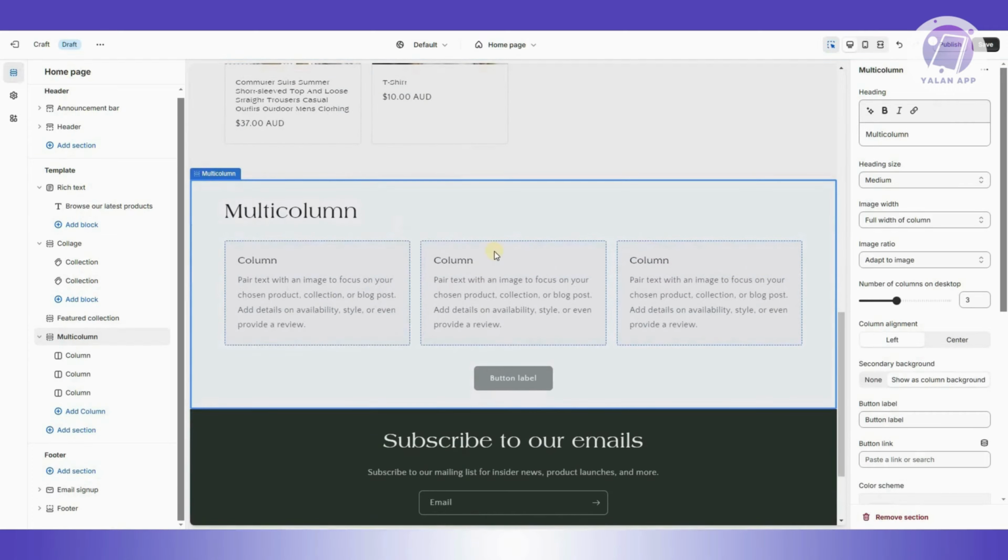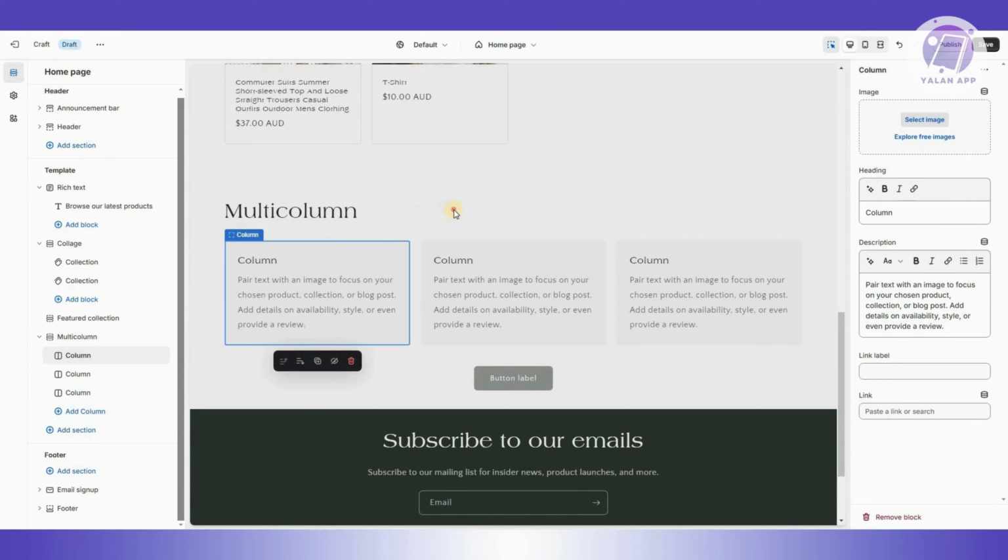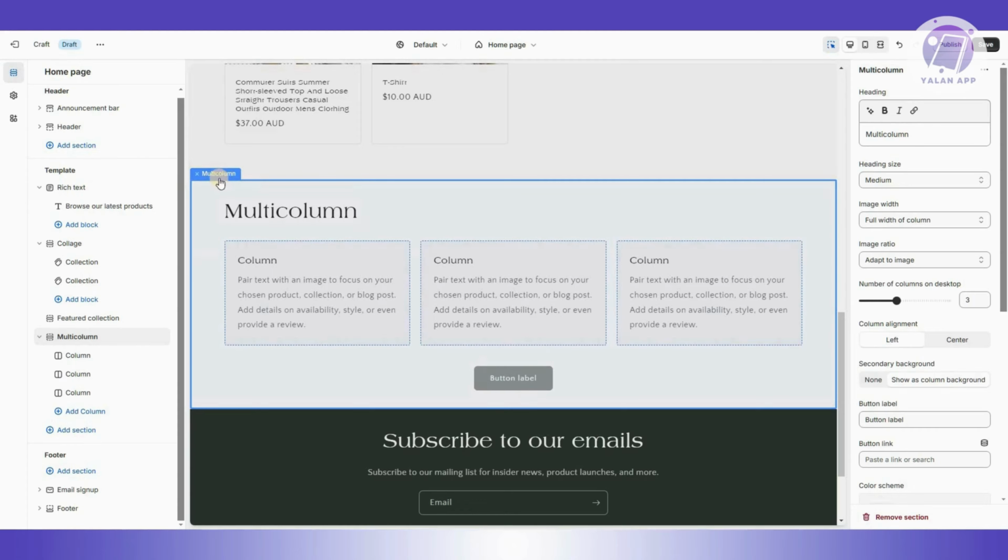So in here, depending on what you select on your main menu here, you have the option to change a few settings on that specific view. Since I just selected the multi-column here, I have the option to change my heading size, image width, image ratio. So you might be wondering, why do you still have these settings here? In this case, the theme settings actually affect the whole site, while the options that we see here at the right side, whenever you select one of the elements or sections here, let you further customize what this section would look like. So this is just some customization that you can do.